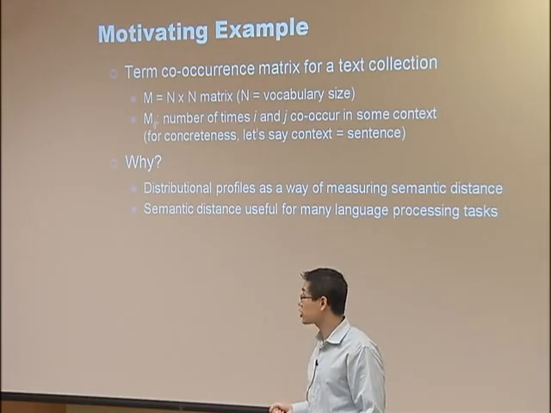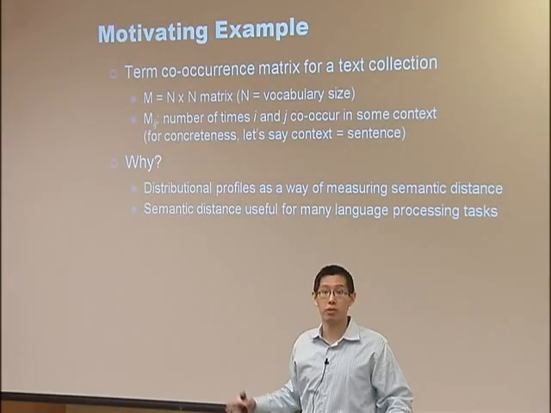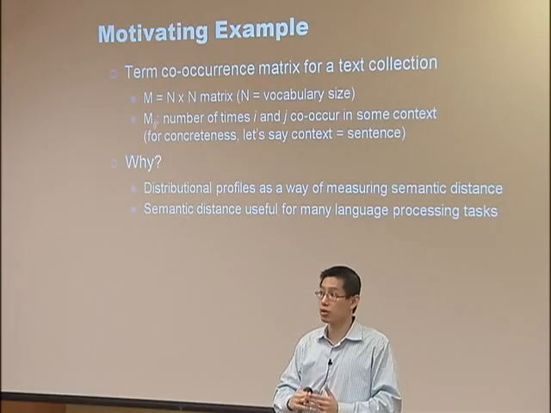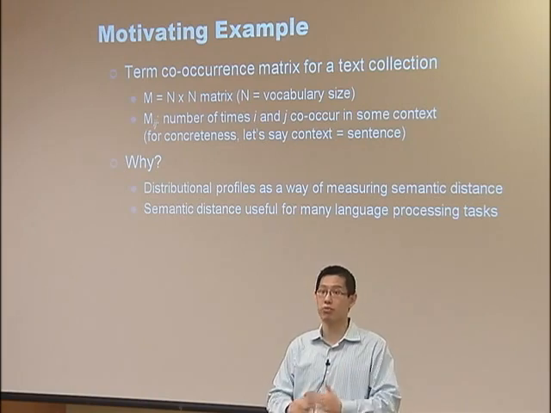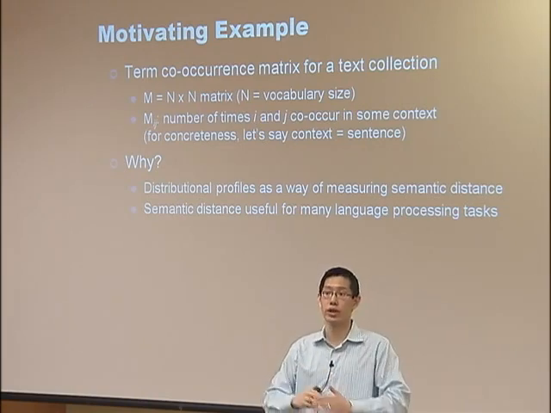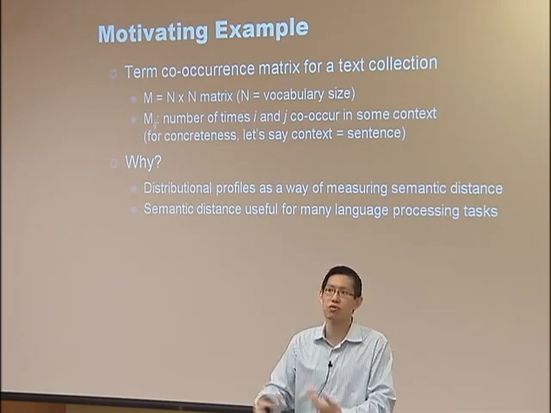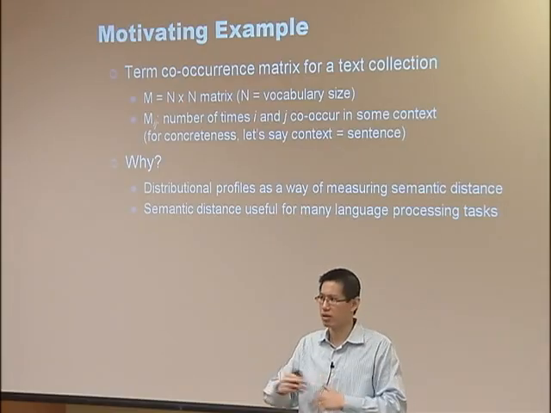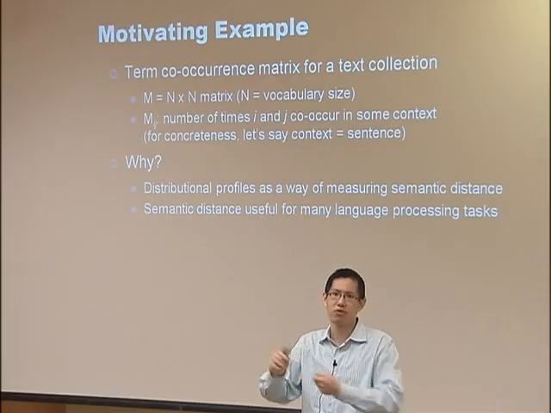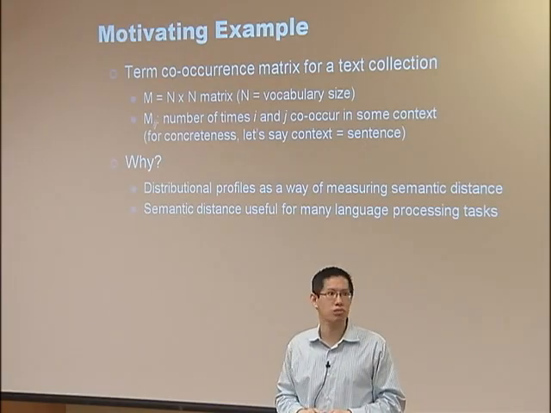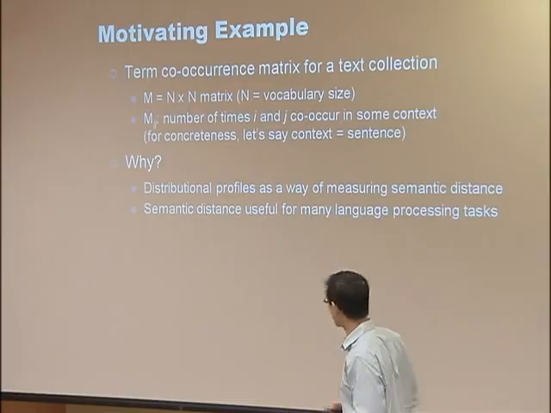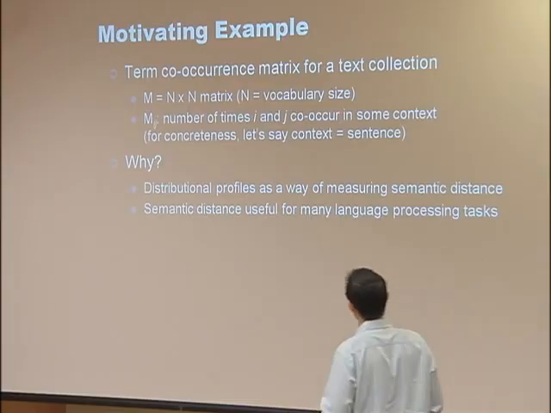Okay, if your collection is small, just put it in memory, right? But at some point in time, as your collection grows, you're not going to be able to buy enough memory to hold the entire matrix. No matter how clever you are in doing compression and bit packing for the matrix rows and columns, right? At some point in time, it's just going to overwhelm the amount of RAM you have on a single machine, right? So you have to do this in a distributed fashion.